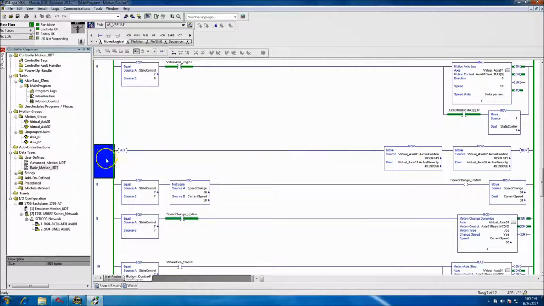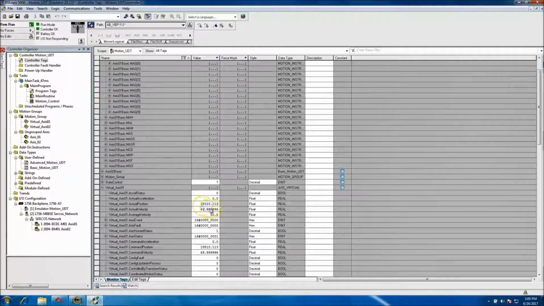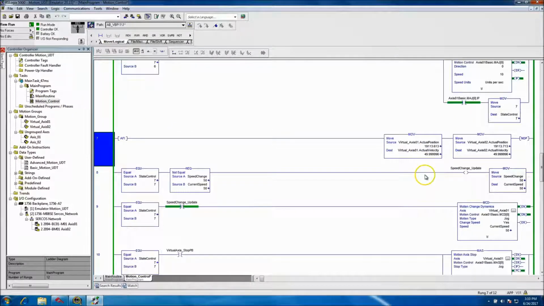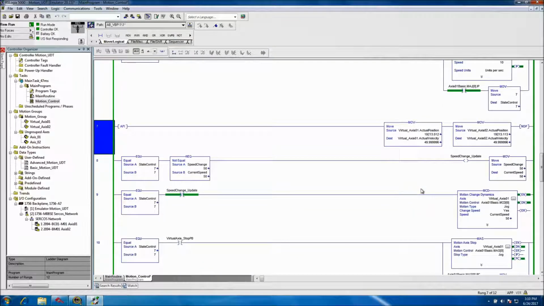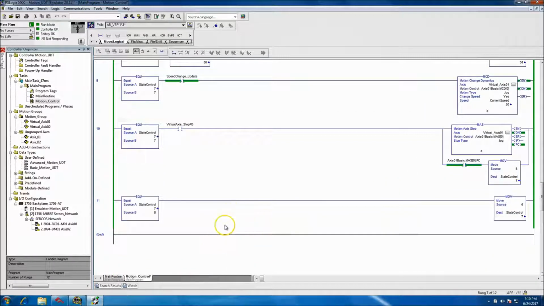If you don't break this wrong in the motion change dynamics, then you do not actually change the speed. So the speed right here won't change. And that's the only reason I have this wrong in here, to represent it so I don't have to go to the tag database and pull it up and show you exactly what's happening. You can kind of see it real time. Normally I wouldn't put this in there, but just as a representation of this video, I am. So with that said, I'm running kind of long on this video, but I want to kind of throw a conclusion to this and show you how to do that.